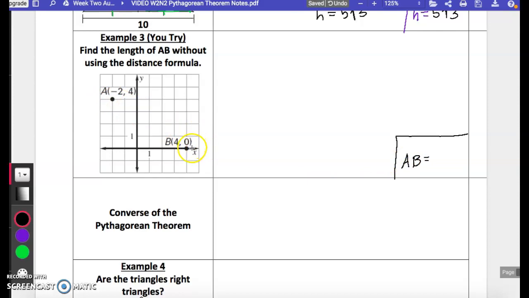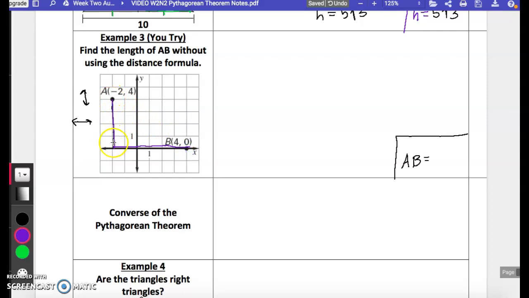So now I want to ask you, why can't I just count? Can't you just count how far away it is? Well, the reason you can't is because, look, it's diagonal, so we can't count diagonally. But what we can do on a graph is count vertically, up and down, and count horizontally, left and right. So what if instead I drew a path where I could only travel vertically and horizontally? I want you to think of this trick that you often have to do when we're graphing. Instead of moving diagonally, let's move vertically. So I'm going to travel down. And then I need to travel to the right.